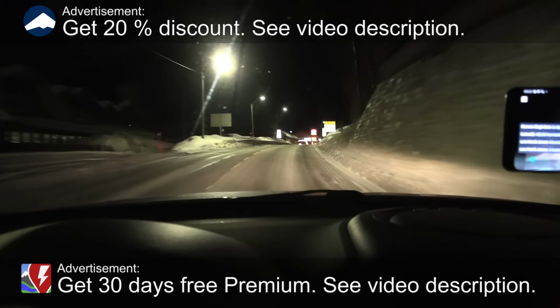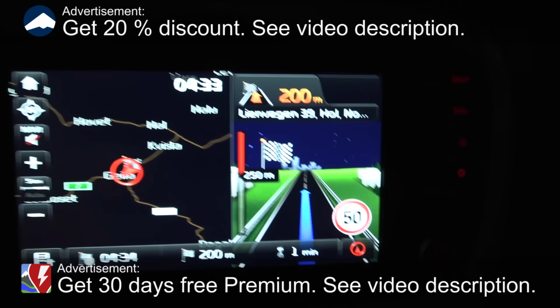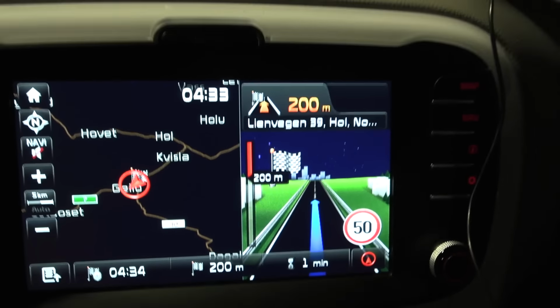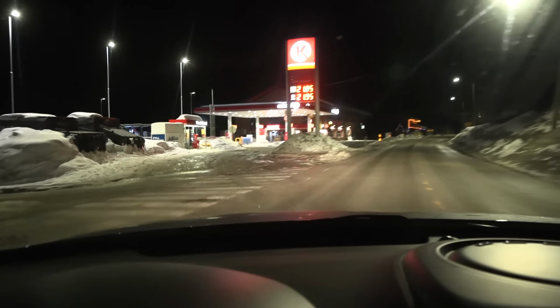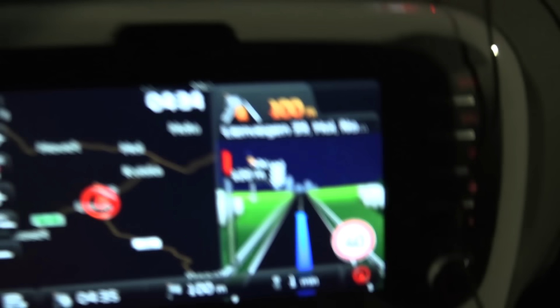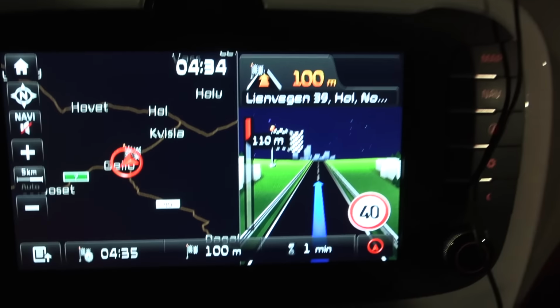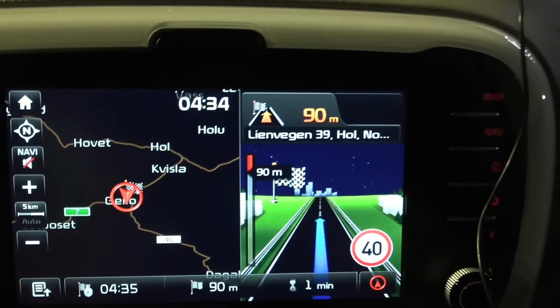We are here at Geilo and the time is 4:33. So the quick way to do this, minus 1 hour plus 3 minutes. So that's 3 hours and 36 minutes. Really? And we are here. Damn! We have to round out to 4. It turned 34, but it doesn't matter because it's still 3 hours and 37 minutes, and then we round down to 35.